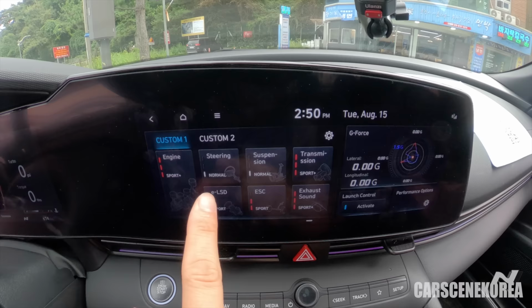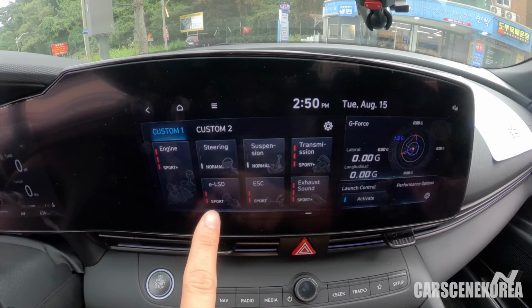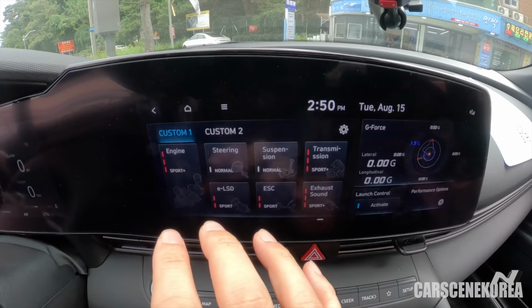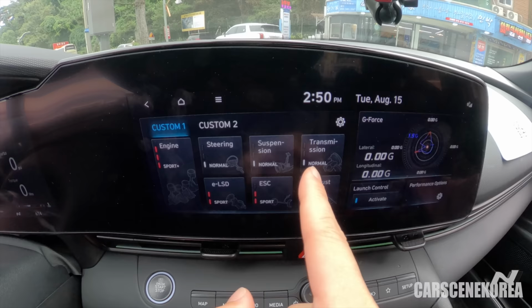So I put engine sport, steering wheel normal, and less burden on my steering wheel input. Suspension normal, and transmission is sport plus. ELSD, probably you want it on the sport mode. ECS, the car aiding me, and the exhaust notes right here. So this is the final setup. The key is that you want to have the engine on the sport mode, sport plus, and the exhaust on the sport plus while having the transmission set at normal. And let's go test out, see if that is going to make a difference.